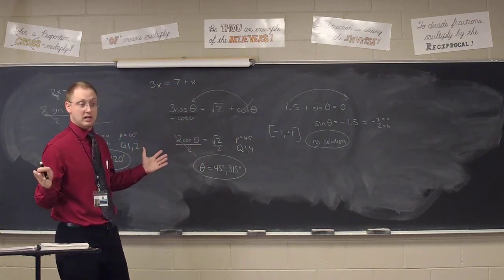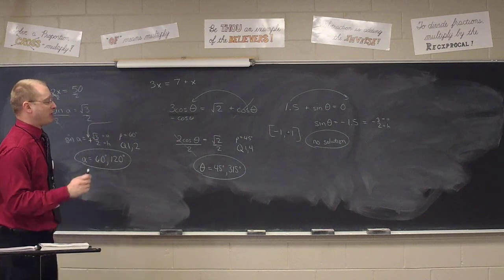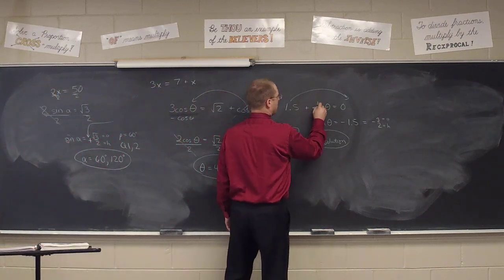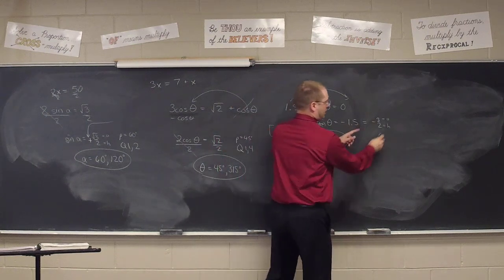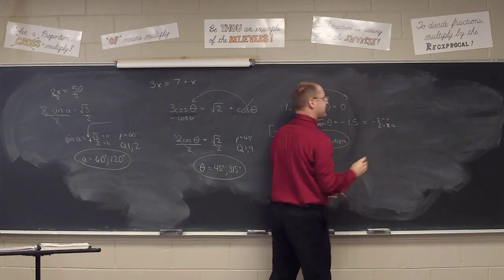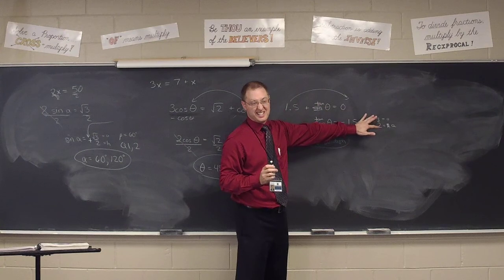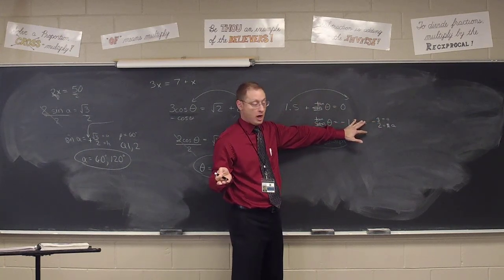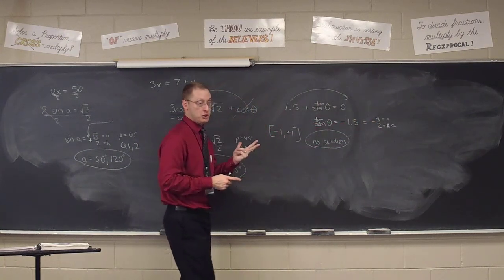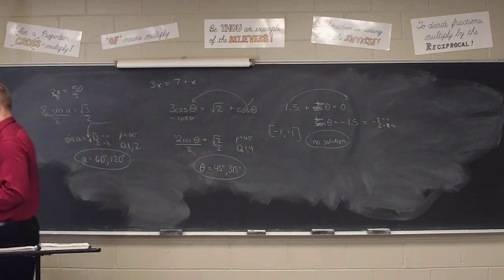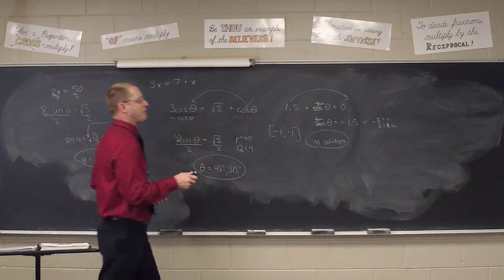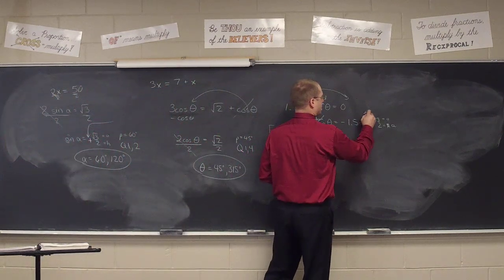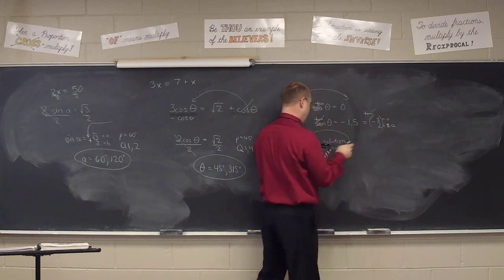Now, tangent, cotangent, it can be anything, right? For instance, if this had said tangent of theta, well, when is tangent, opposite over adjacent, negative 3 over 2? Well, it's not a special triangle, is it? There is no leg of 3 and leg of 2 in the same triangle. So here's where you have to get your calculator out. And we're not going to have very many of these, frankly, because we primarily want to use the special triangles. But here we would have to take the arc tangent of negative 3 halves.